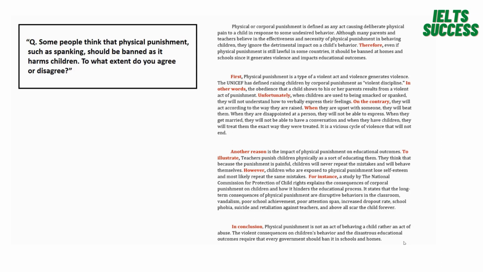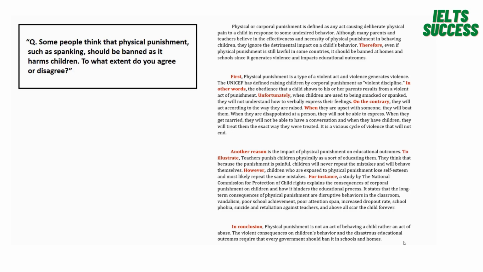Unfortunately, when children are used to being smacked or spanked, they will not understand how to verbally express their feelings. On the contrary, they will act according to the way they are raised. When they are upset with someone, they will beat them. When they are disappointed at a person, they will not be able to express it. When they get married, they will not be able to have a conversation, and when they have children, they will treat them the exact way they were treated. It's a vicious cycle of violence that will not end.